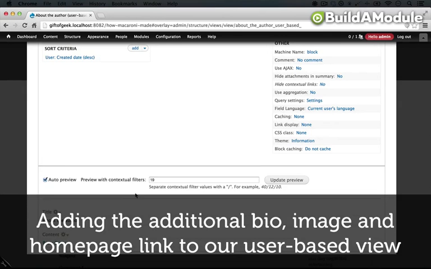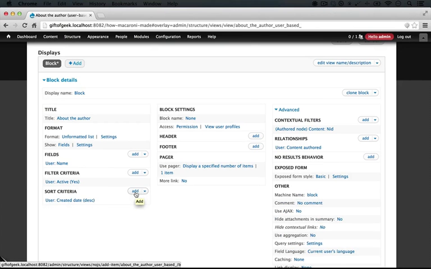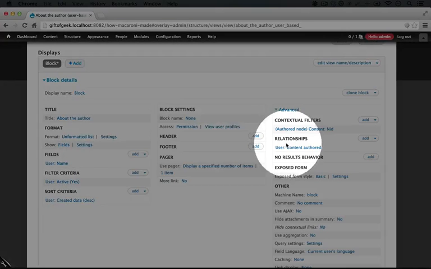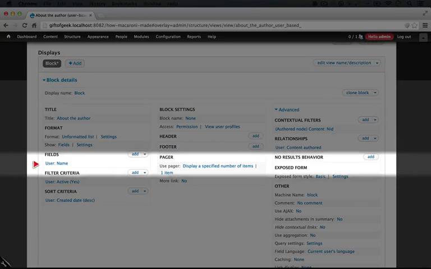From here on out, it's just a matter of selecting the right fields and displaying them. So let's do that. You've already done all of this before. We're just going to go through it one more time, and you'll see that there's just a slight variation in that there's a relationship coming into play when we select the fields.